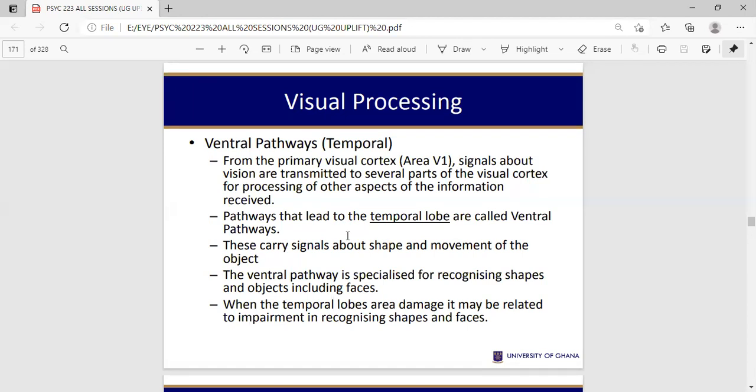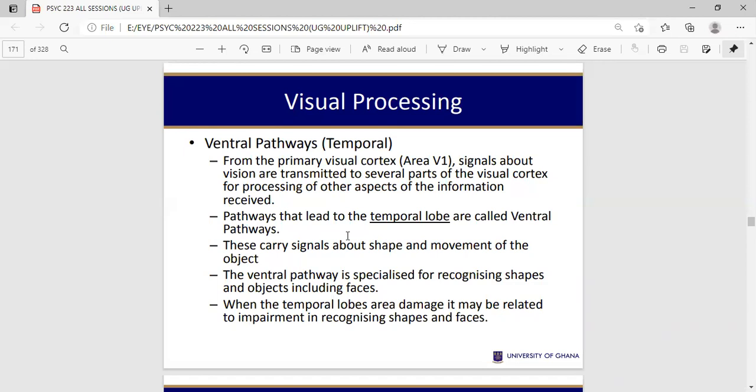There is certain information that is communicated by both the occipital lobe and the temporal lobe. For instance, if you want to recognize the shape of the laptop or the phone that you are using, that it is rectangular in shape, it is big, that information needs to move to the area V1 and further move to the temporal lobe for you to recognize that this is a laptop.